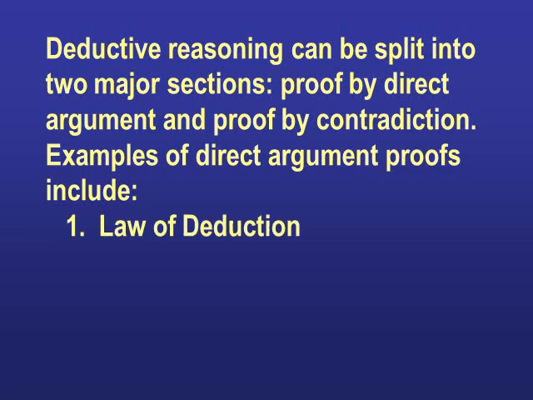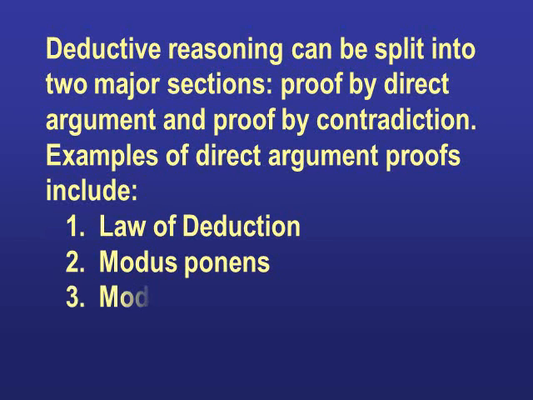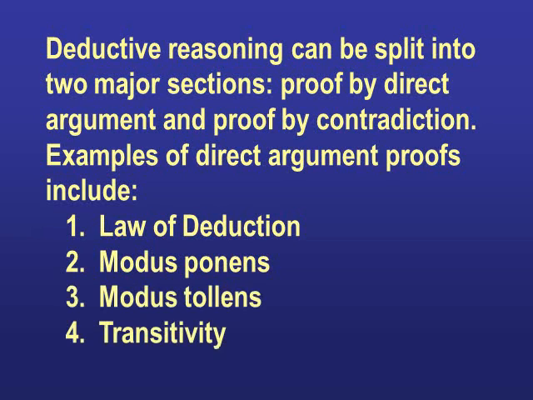You have the law of deduction, which you might want to put a little star by, because that's going to be the one we use the most in this class. And then there's modus ponens, modus tollens, and transitivity. Those number 2 and number 3 are Latin words. Modus means manner or mode. Ponens means placing or asserting. And tollens means bearing, taking away, removing, or denying.